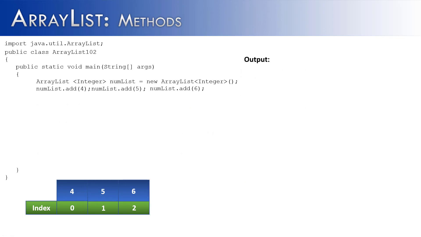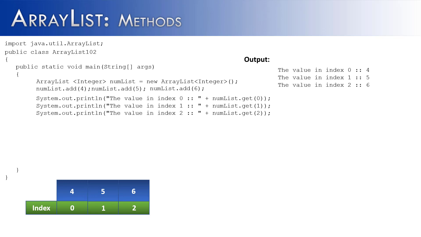This next example starts much the same way as the last two did, in that we're starting with an ArrayList called numList, and we're adding the values 4, 5, and 6 to them. And then what we're going to want to do is we're going to show that the values 4, 5, and 6 are really in there. So we use the get method in order to accomplish that goal.